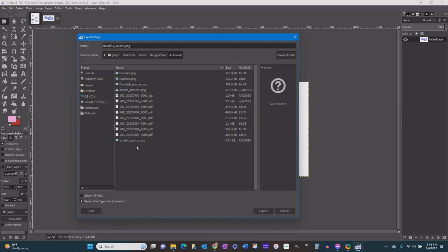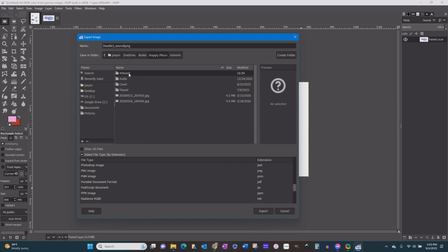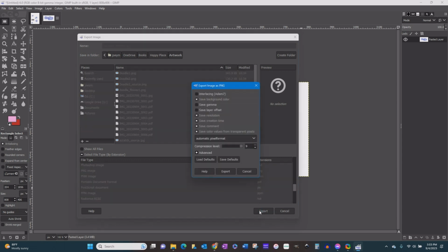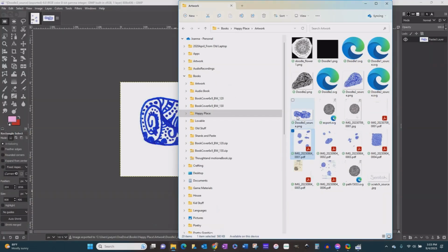Okay, now if you need to switch to the PNG file type, just select this option down here, and you can just scroll down in the list. It should be in alphabetical order for you, and you can find the PNG option there. I'm already in my correct folder, but if I wasn't, I could select folders here and then double click to get into the folder. Okay, I'm going to export. And generally the default settings that they give you are going to be great. You're not going to have to tweak anything there. Just go ahead and click export. And so now if I go back to my folder, I will see that I have a Doodle 3 source PNG. So now I can head over to Inkscape.